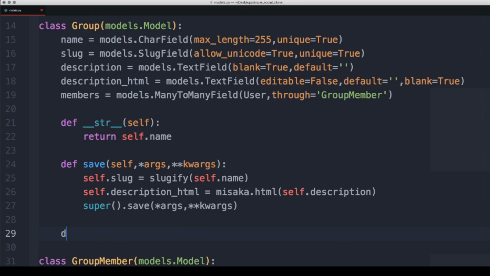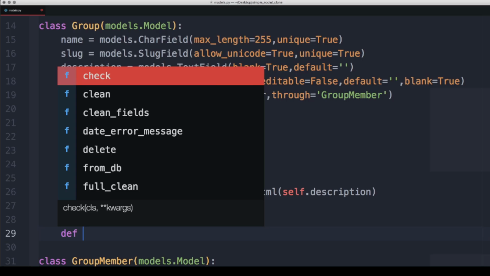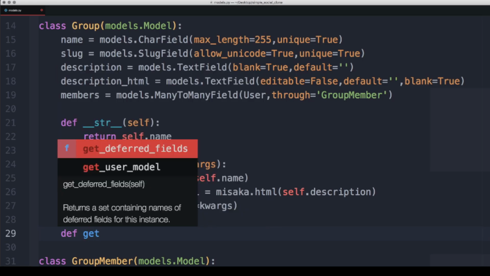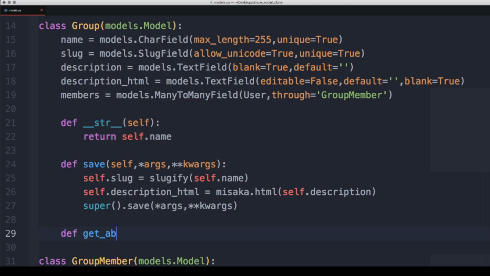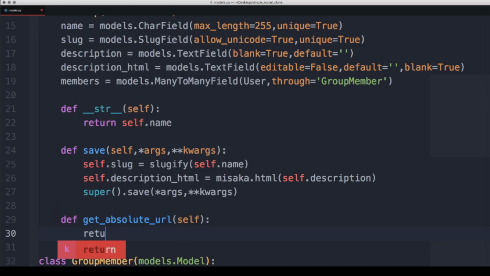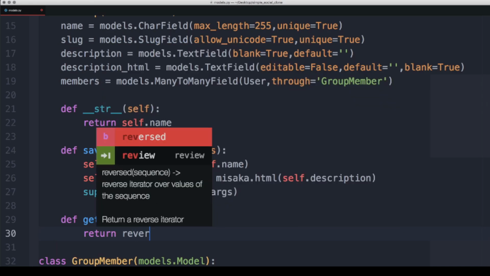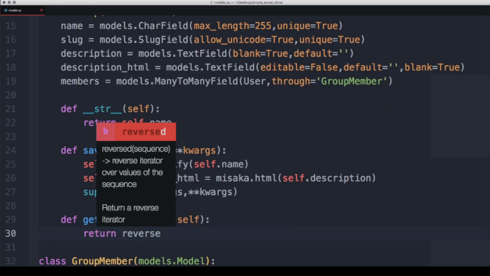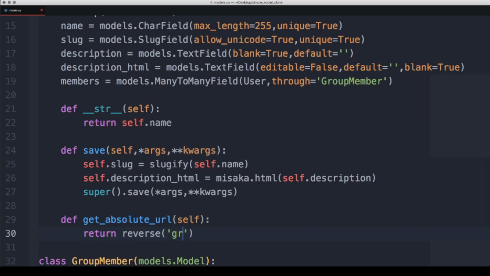And then I'm going to add another method called get_absolute_url(self). Then this is going to return a reverse call of groups single.